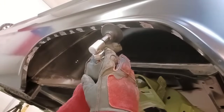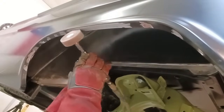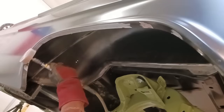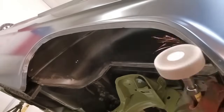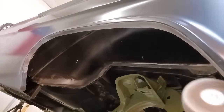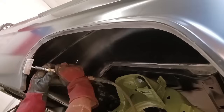And I always like to shoot for metal finish without a lot of body filler. Now, if you have to use a little bit of body filler, that's not an issue. If used correctly, it's fine. But we like the metal finish and just use primer. Okay, so this is a flap wheel, and this is an awesome way to finish out. And like I mentioned before, you always want to keep in mind, don't remove too much material because we're working with 18 to 20 gauge. It doesn't take a lot to burn through that. And yeah, then you've got real problems.